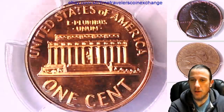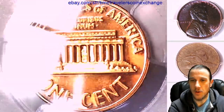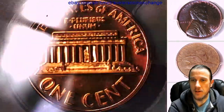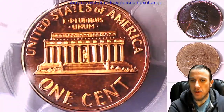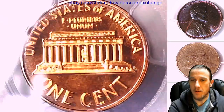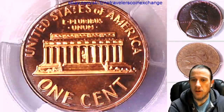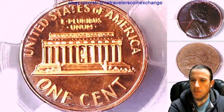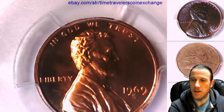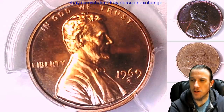My question is, when I enter the cert number in my registry set — where it is at the moment until it goes out the door — this coin comes up as a Mint State 68 Red. The funny thing too is it has a value of $0. When you look up what the price guide shows, it doesn't show any price, but it shows four in the population. Why would that be? Has it not hit the market? Has a Mint State 68 Red never hit the market to be sold?